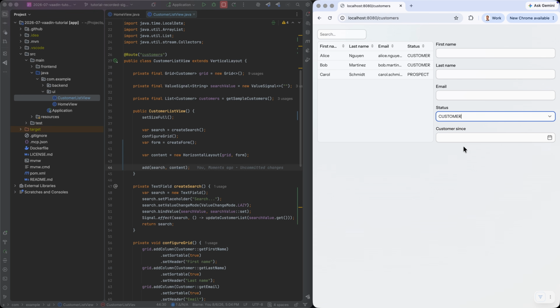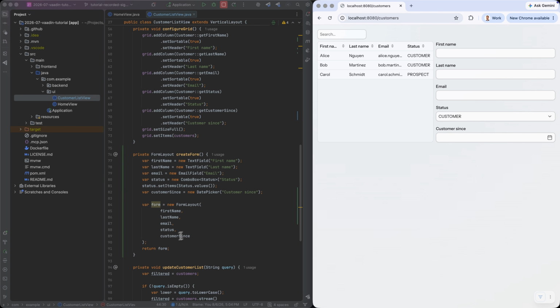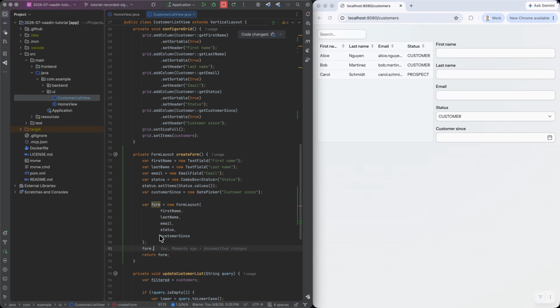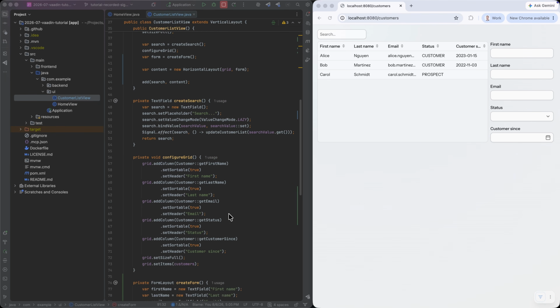It looks a little weird. I think the form's a little bit too wide and the grid is not wide enough. So let's go down to the form and let's actually update the form's width. Let's just set it to 300 pixels for now. We don't really need this form to grow or shrink anyway, so yeah, that looks way better, especially for this narrow screen size. So our form looks amazing, but it doesn't do anything yet.